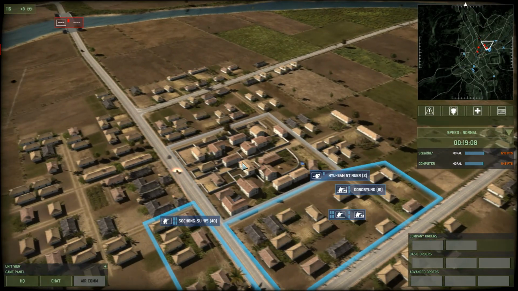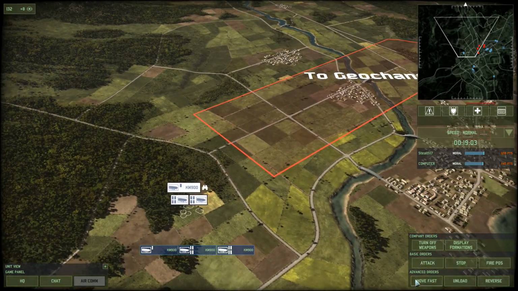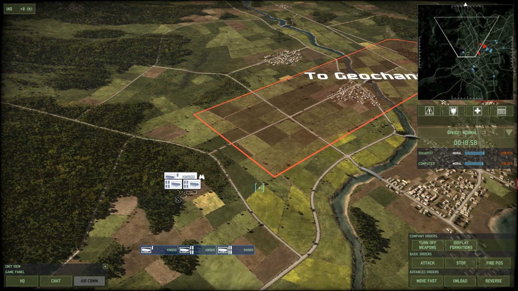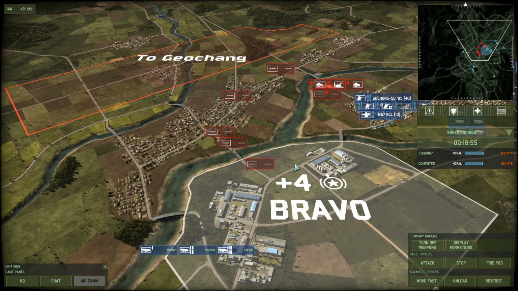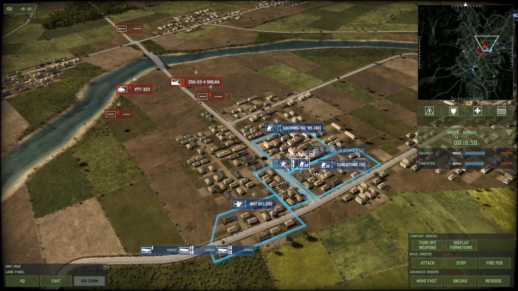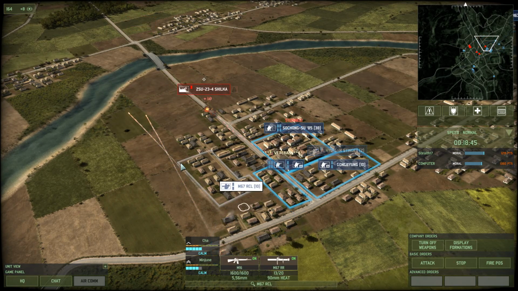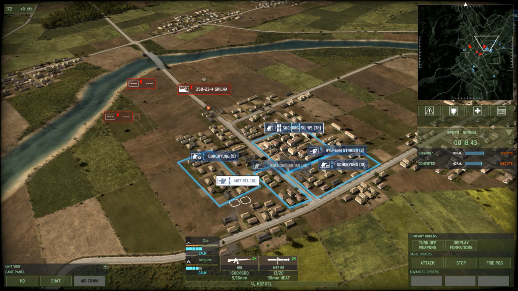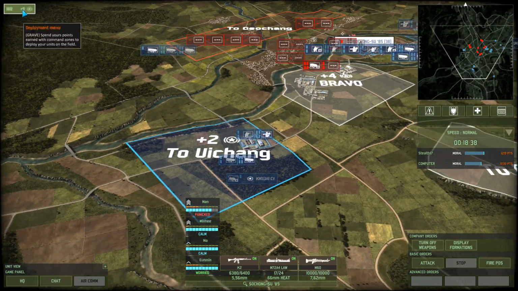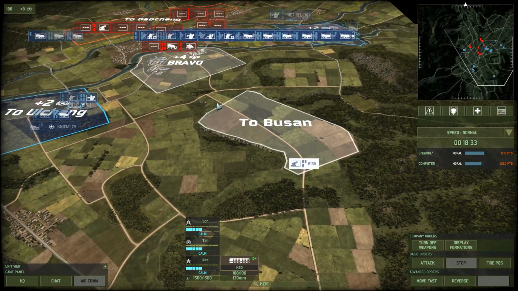Right here they think it's a wise idea to push with a command vehicle. I tend to disagree. I'm going to send these guys out here and try to push into this town, move up on the sides, and make sure I get the command vehicle so they cannot call in any resupplies. I'm going to have to keep flushing infantry into these zones because without them the battle will be quickly over.